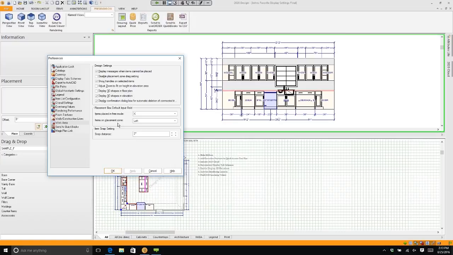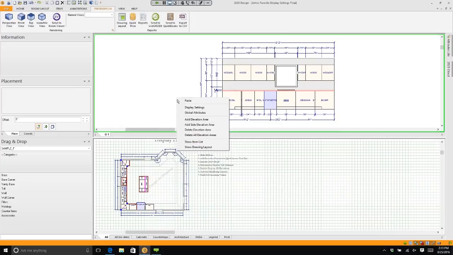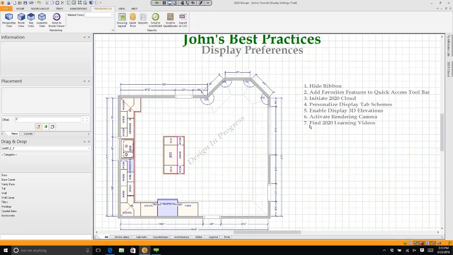Now, I'm actually not going to click OK on this. I'm going to turn it back off again because I'm going to go back and run through this again in just a moment. So let me go ahead and Apply and turn that back off. Let's go ahead and right-click on the elevation and choose Delete. Now, the last couple of items here.